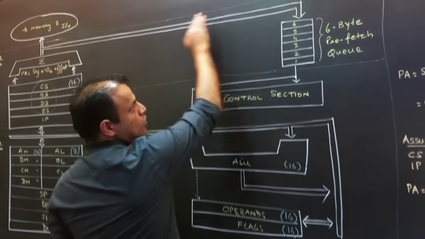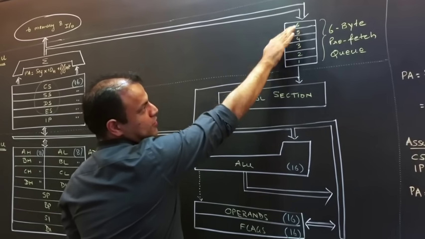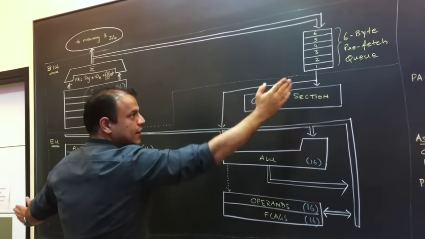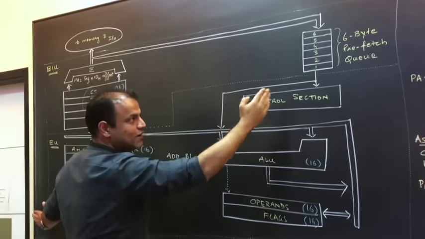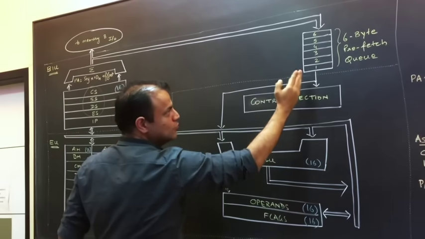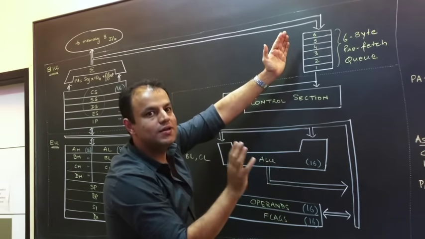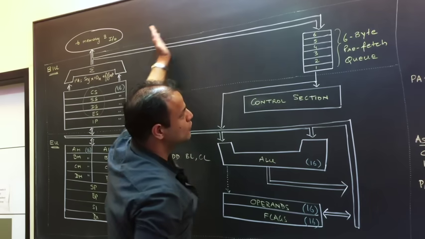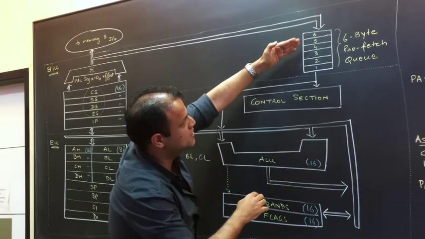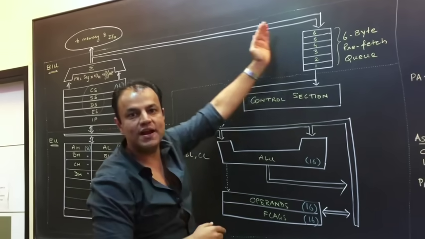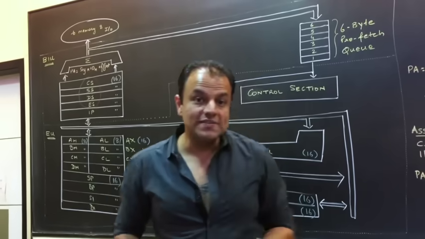What happens? All future instructions come into this queue. EU wants to execute instructions. It will go on removing instructions one by one from the queue. As EU removes instructions, BIU fetches more instructions and puts them into the queue. BIU goes on fetching, puts them on the back side of the queue, instructions move ahead, come out to the EU. As EU removes more instructions, BIU goes on adding more instructions into the queue. Did you understand this much?